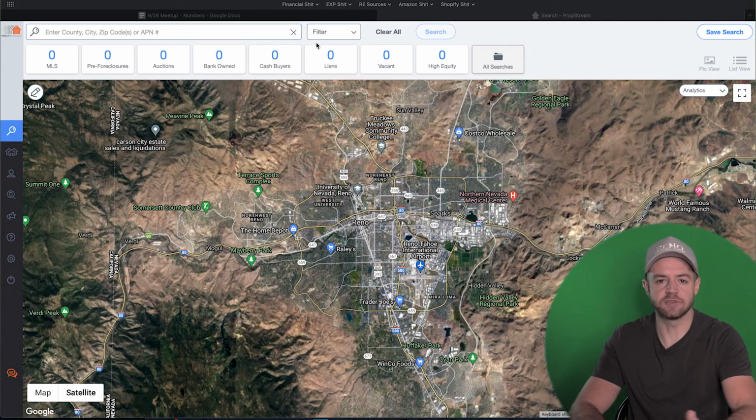All right, so I am using a software called PropStream. I don't typically use this software because I have MLS access for our area since I'm a licensed agent, but this is actually a really good tool to use if you don't have MLS access or if you're trying to wholesale in a different market, that type of thing. So even though I can look at all this data on MLS, if I was gonna try to do a deal in Vegas or somewhere out of the Northern Nevada, Reno Sparks area, I would definitely be using this tool.